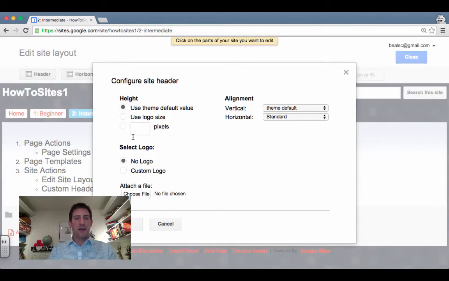When I click on that, it gives me lots of options for things to do, and I'm going to go ahead and make a custom logo. Why not? You could go and find a picture online. There are actually header makers online. You could get all crazy with it, but I'm going to go a very simple route, and I'm going to use Google, the draw feature within my Google account, to make my own simple little header.